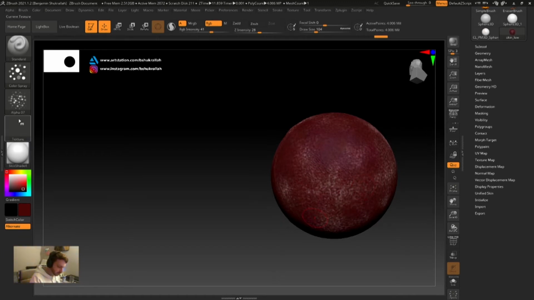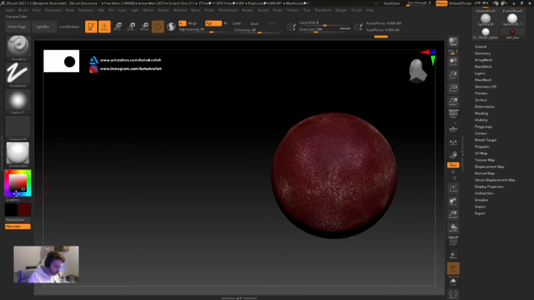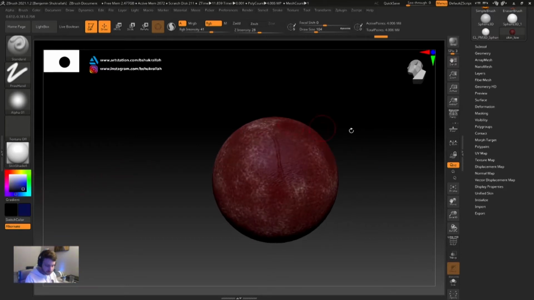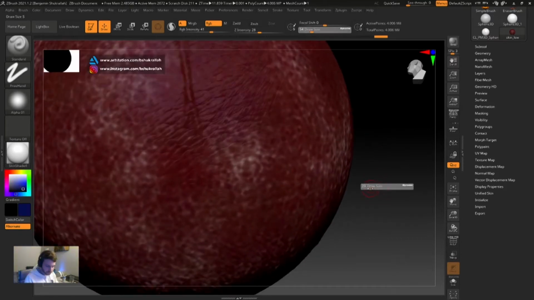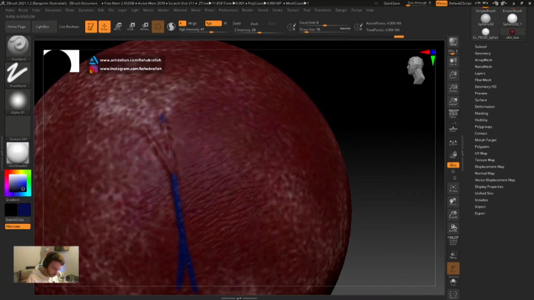Okay, now I'm going to change to freehand and maybe alpha 01. I'm going to pick a really, really dark blue, and I'm going to color this vein. It does not have to be perfect.